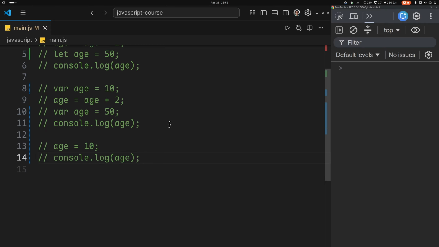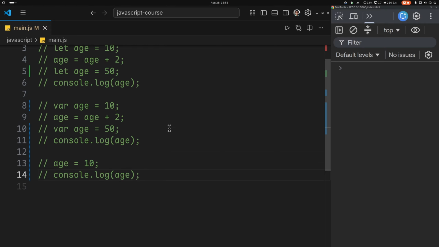Okay, always try to use the const keyword. In case you want to have a variable which might be changed in the near future in the code base, you then can use the let keyword. Okay, always use const if the value should not be changed.